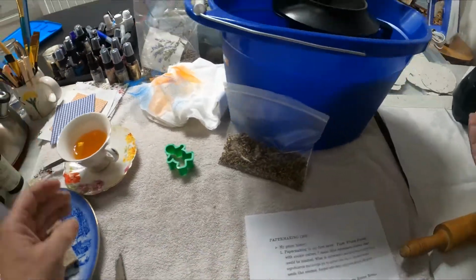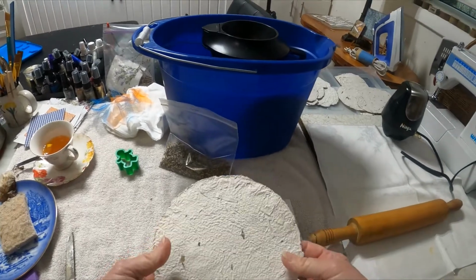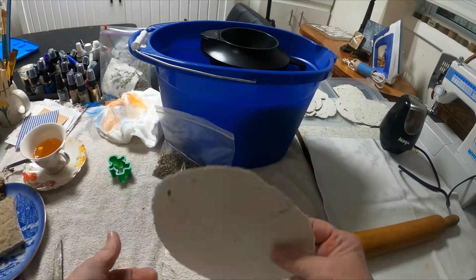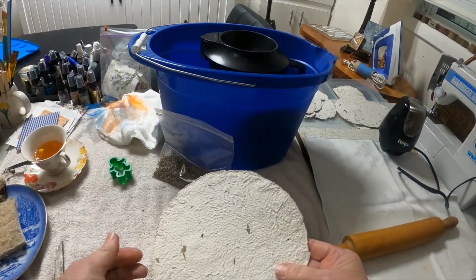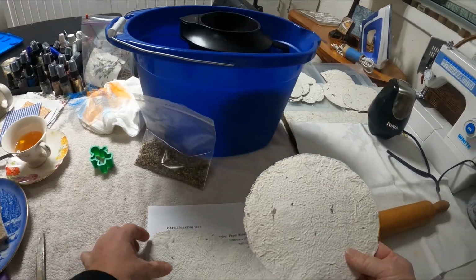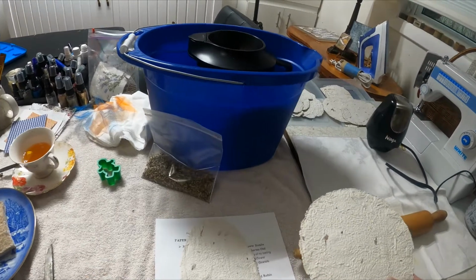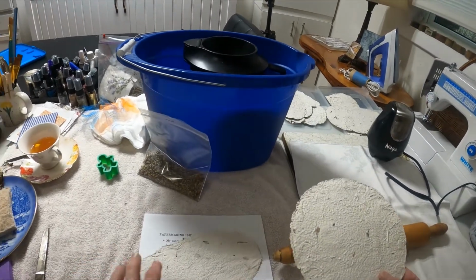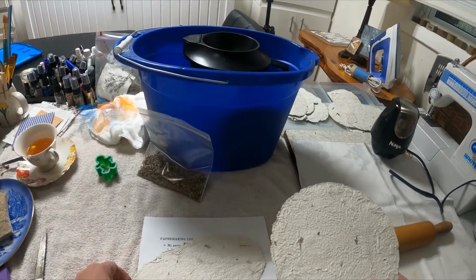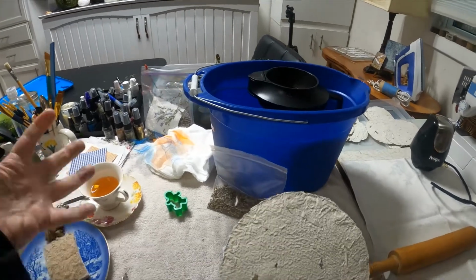Because on my other pieces, if you can see here, it's pretty dull. There's no shine or sparkle or glitter. And you can see the seeds that I have on there. But I want something a little bit more colorful. I'm working on a project called paper quilting, and I want to be able to sew and manipulate the paper, and I want to bring color into it.